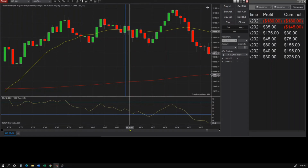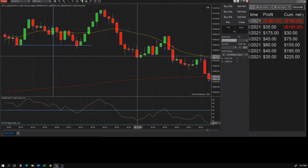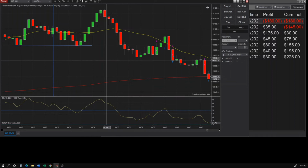First thing I like to do is wait for the 8:30 mark where the candles really start to move. I place this vertical line around the 8:30 mark, and I like to draw a line where the previous low is, so right here. You can see how 2 minutes later, after the market opened, price came down here, and the buyers used this point to push the market up, but the sellers immediately pushed it back down, broke the 20 moving average, and it looks like they're heading towards the 200 moving average, because if the 20 moving average gets too far away from the 200, they'll eventually meet back up again.